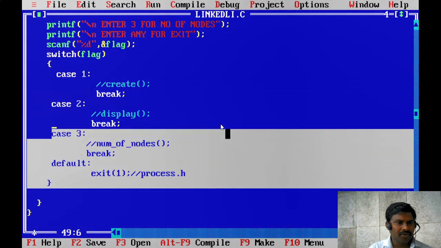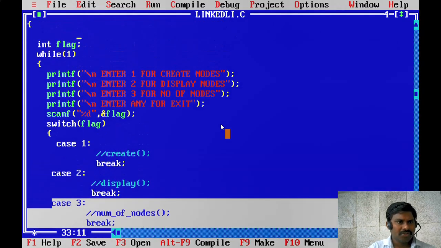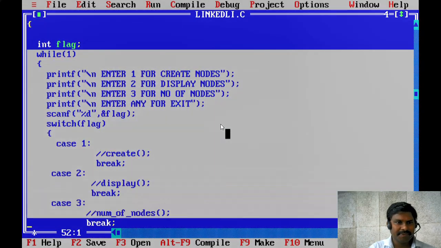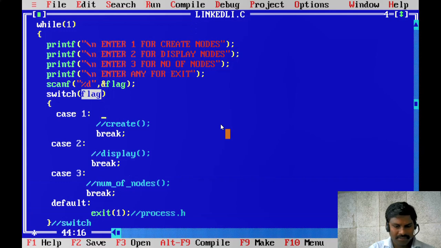Next, once again control goes to the infinite loop, this is the switch, this one is the while. Once again it displays the menu, an infinite number of times. Whenever we enter 2, the flag value is 2, then case 2 is executed, and then break out of the switch.